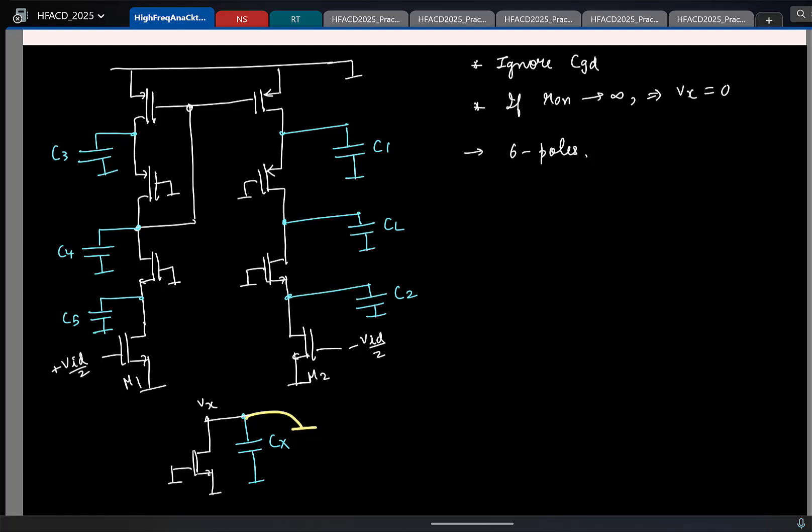And I just know that again the load capacitor is much much greater than the other capacitors. But I do not know the relative values of the other capacitors. Which means I know this guy is the largest capacitor and I know the resistance looking into the largest capacitor is the largest resistor also. So I can safely say that the dominant pole is from which capacitor? CL. And when I find the resistance due to CL, I can assume all the other capacitors to be open. Because this is contributing to the lowest frequency pole. At that pole frequency, it is safe to ignore that. It is safe to assume that the other capacitors are still open.